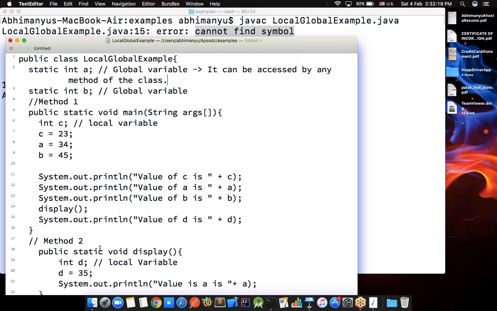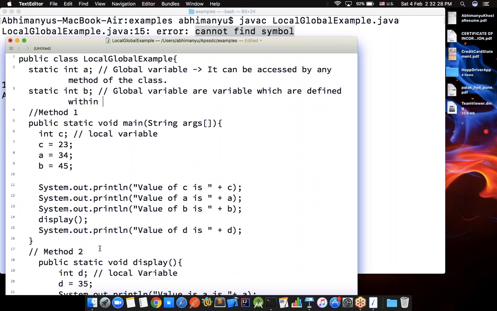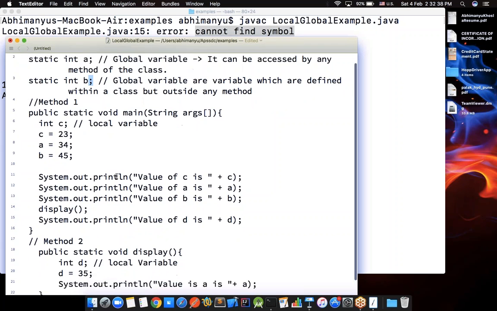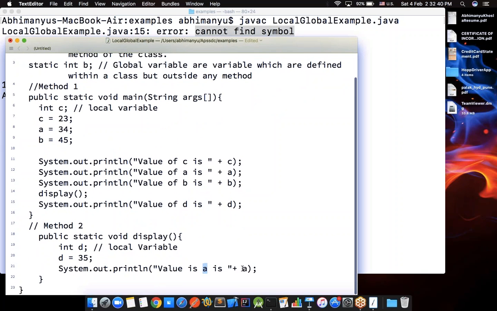Global variables are variables which are defined within a class but outside any method. So now what? A and B are global variables which can be accessed from both the methods.